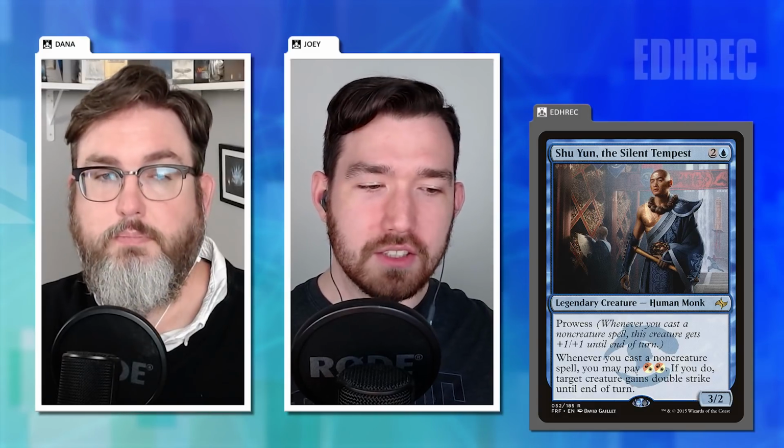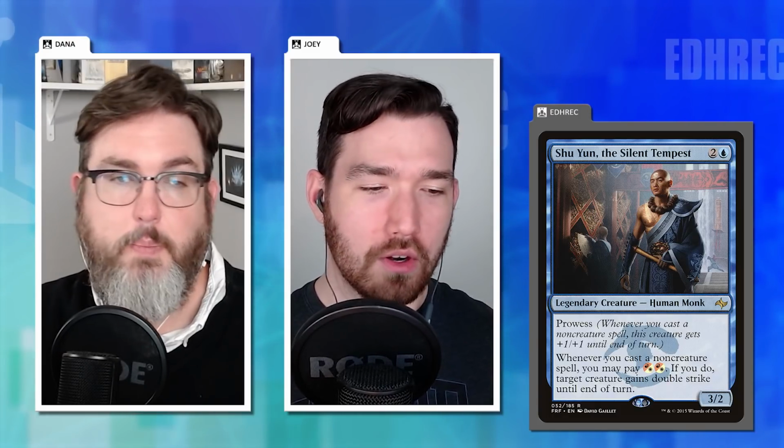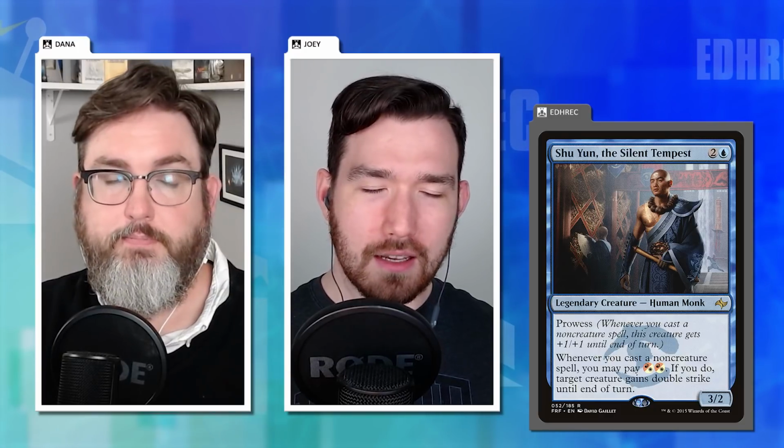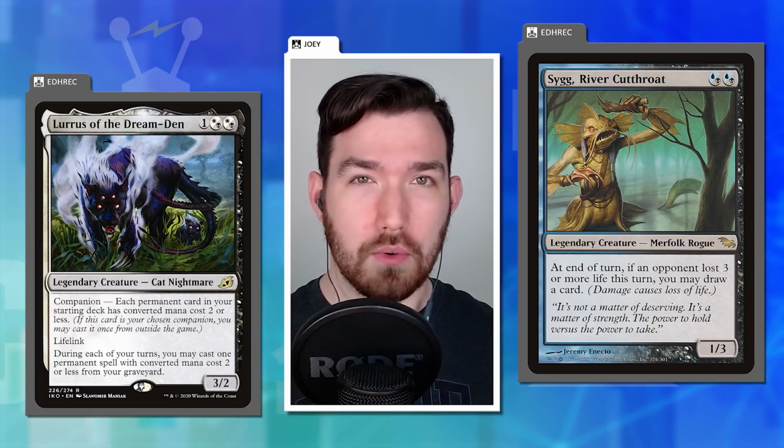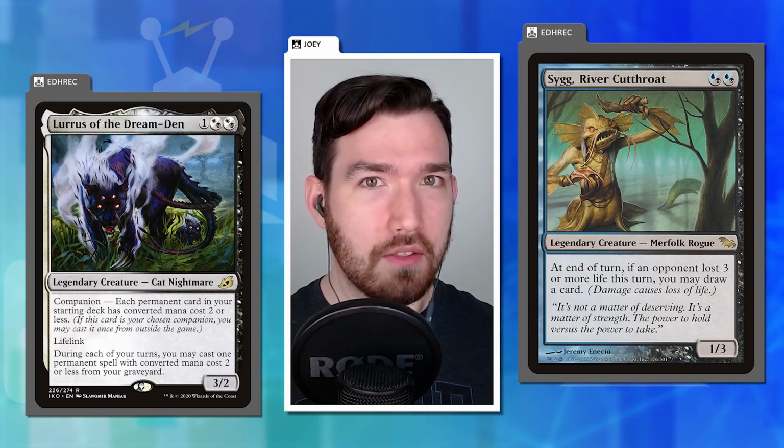When we move to the 2-drop slot to look at the commanders that run the highest density of 2-drops, a couple of strange ones come up. We do have Luris, of the Dream Den showing up here. Loves the 2-drops, 32 2-drops in a Luris deck, but there are actually 32 2-drops in a Sygg, River Cutthroat deck. So definitely keep your eyes on that one as well.